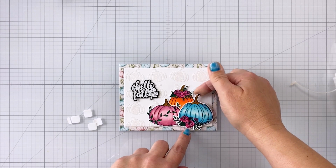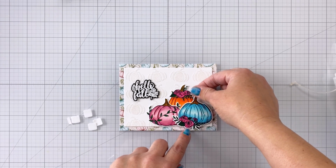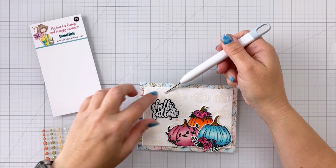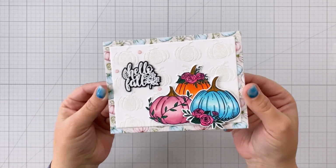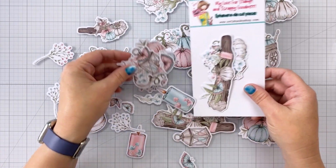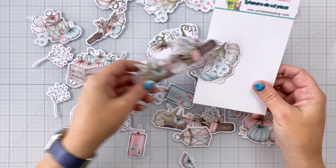I really love these colors, you guys. I mean, they're so non-traditional, right? You've got pink and blue and orange, and you would almost think that those kind of clash, but they don't. Oh, I did add in a few of those Fall is Coming sparkle enamel dots. So pretty.